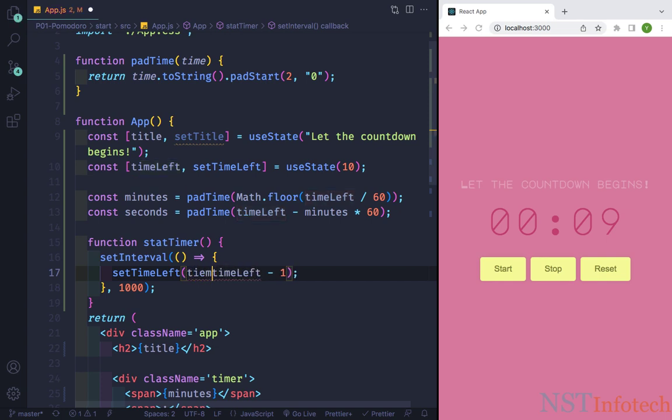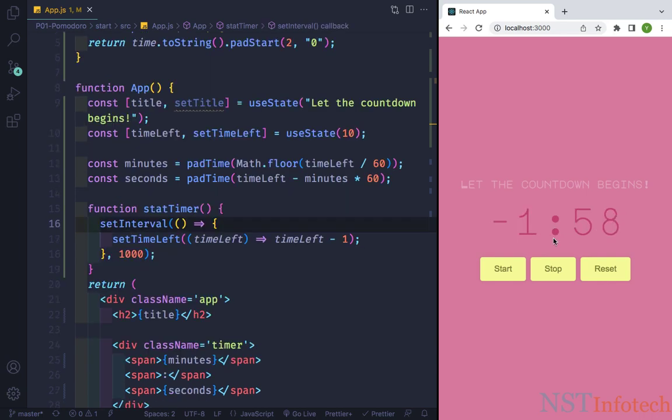So the solution is that we can take an arrow function. So here I'll say timeLeft, and then we need an arrow function. So basically this is a kind of functional syntax. So this is the React way of saying, okay, I'm going to look at the previous value of this and update another value. Okay, let me save this and let's refresh this. Okay, and let's click on the start button. So now as you can see, this timer started working fine and it is working properly. This is what we wanted.